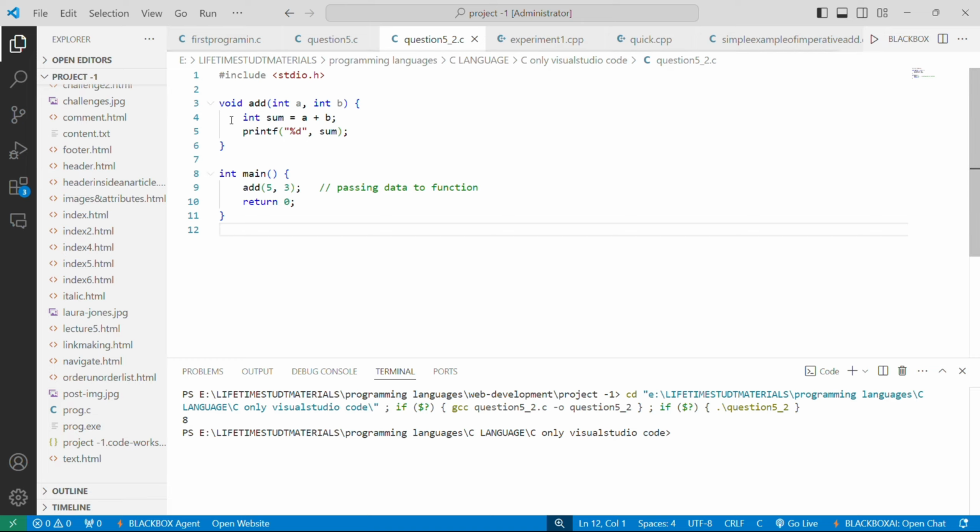Here we have passed the data to the function, and in the given function we have not initialized anything; we just have int a and int b, and after that we add both of them and print the result. In the main function, we have just passed the data directly, so we get the value 8 here.